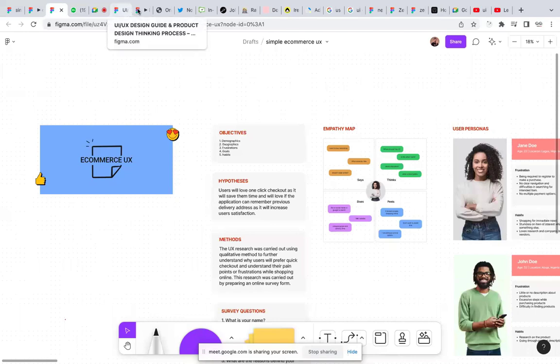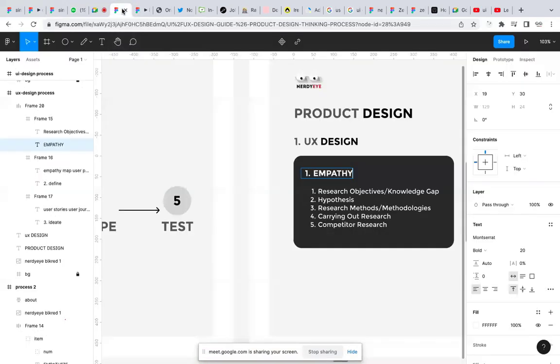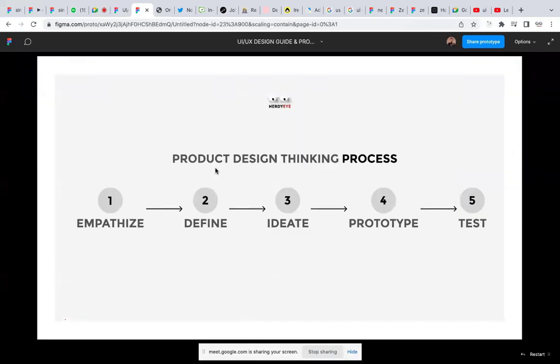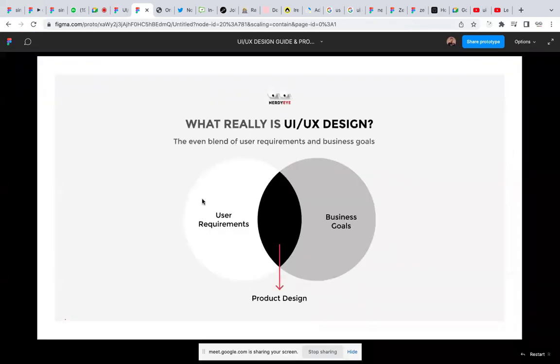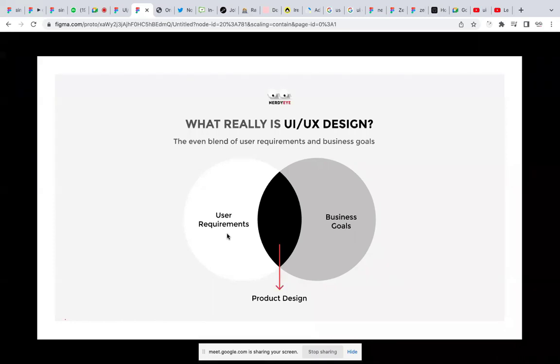So now, the big deal, the problem, is very simple. If I go by this thinking process, the problem I want to solve is how do I blend the users' requirement of wanting to shop a particular product at ease and save time, with the business goal that wants to get people to actually buy stuff from them at ease, also saving time easily.